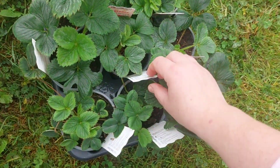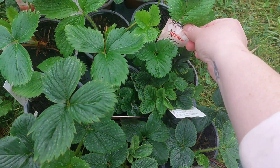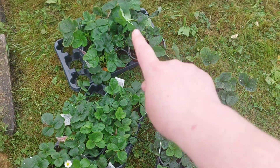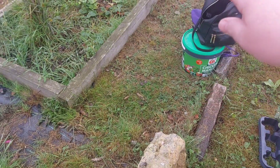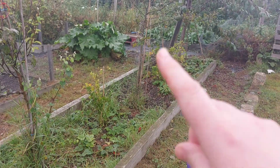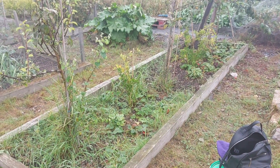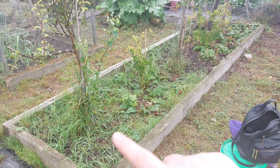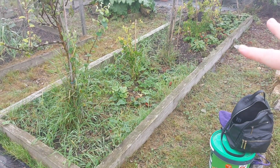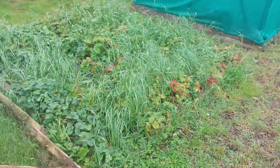I've got a variety of others that are just going to fill the gap — there's Lampardas. I haven't really researched them, so I'm going to put these in first and they'll just fill the gap. Also in here I'm going to weed and that's going to be like a fruit bed — it's got plum, apple and pear. That pear needs to come out because it never does anything and always looks like it's dying off. So we're going to fill this with strawberries and utilise the space, as well as the two ribes bushes.